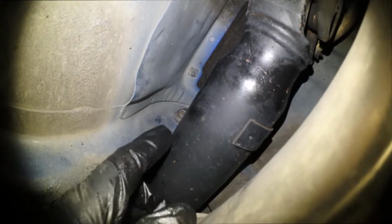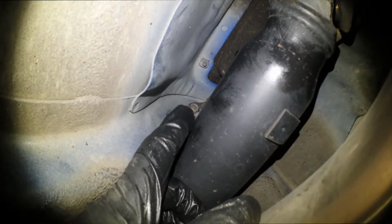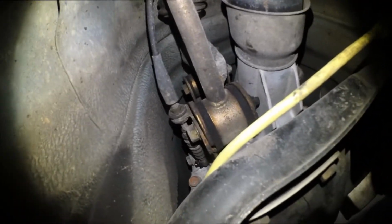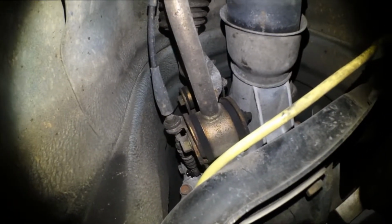This one doesn't look like a fun time to take out just because of how cramped it is. Like you can see it right there. Or maybe I might have to take out this one first. I'm not sure. So let me come back to you on that. Alright people, so big update. I got the rear bolts out, and they're right there. They're little tiny bolts.